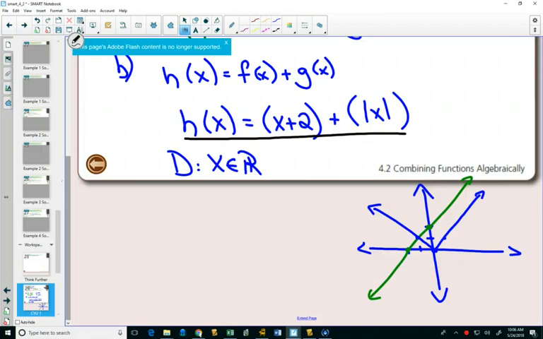Well, let's take some values. Here, 1 plus 1 would be 2. Here, 0 plus 2 would be 2. Here, 0 plus 2 would be 2. If I went one more value here at negative 3, I would have negative 1 on this graph and 3 on this graph. Negative 1 plus 3 is 2. Interesting. Does it appear that this side is flat?